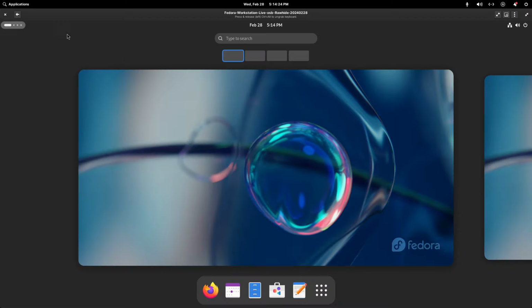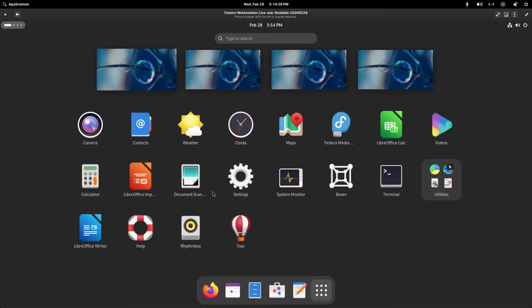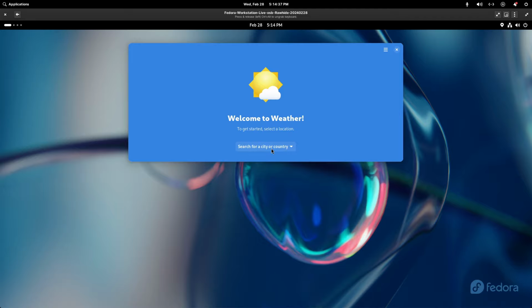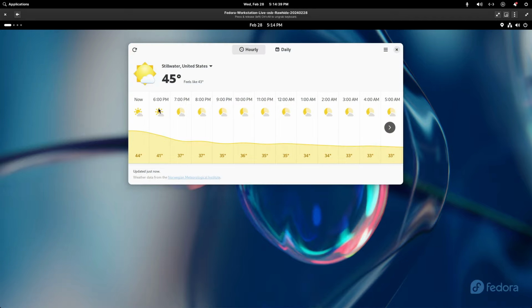It's great. The new application is phenomenal. I've used it a couple of times. There is a Flatpak if you prefer to use Flatpaks of it. You can also go here and see there are other applications such as Weather. This is pretty great. I actually really like the GNOME Weather app.